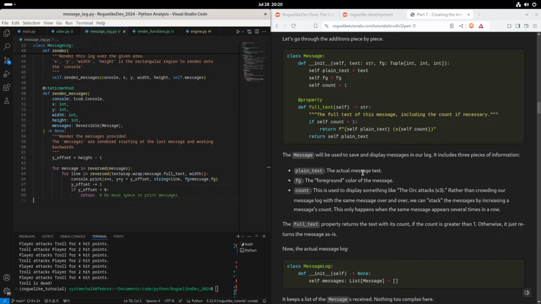Those are old messages. The message will be used to save and display messages in our log. It includes 3 pieces of information. Plain text, the actual message text; foreground, color of the message. Now we know what fg means. Count is used to display something like the orc attacks 3 times rather than crowding our message log with the same message over and over. We can stack the messages by increasing a message's count. This only happens when the same message appears several times in a row. The full text property returns the text with its count.